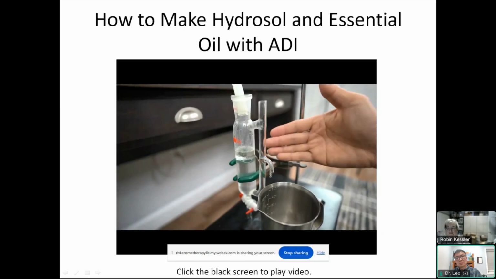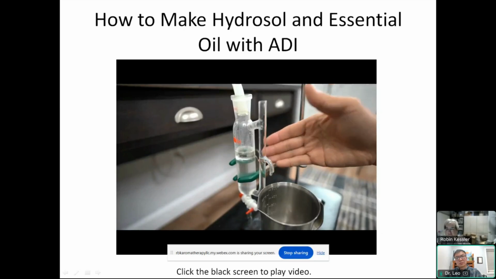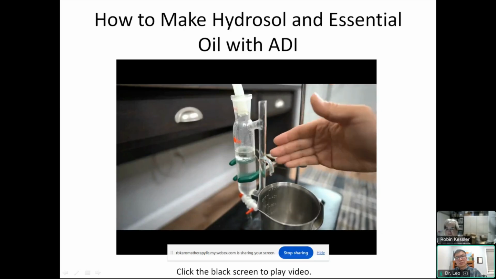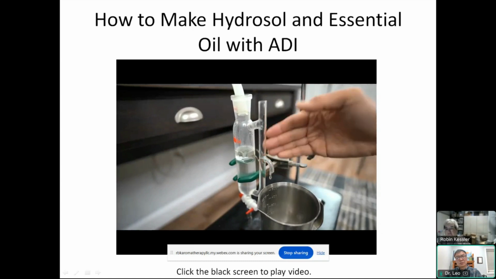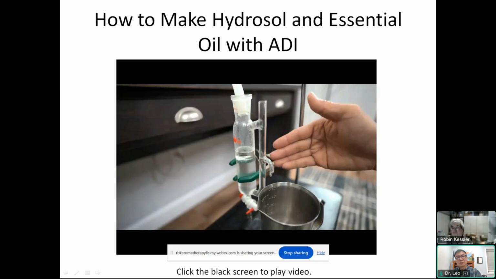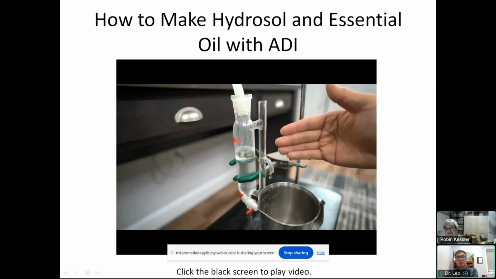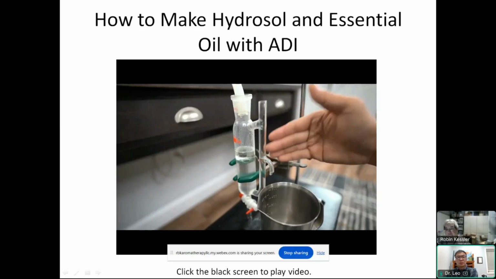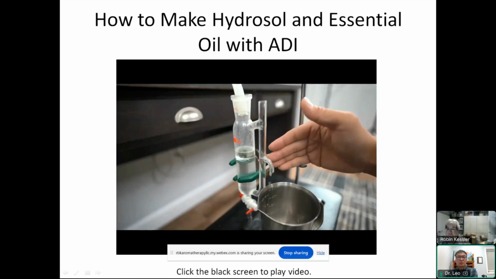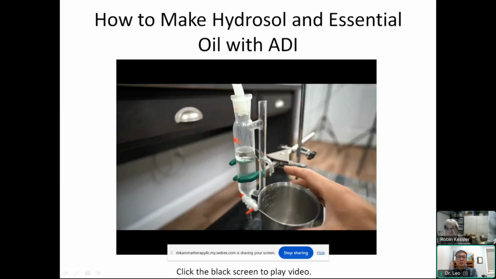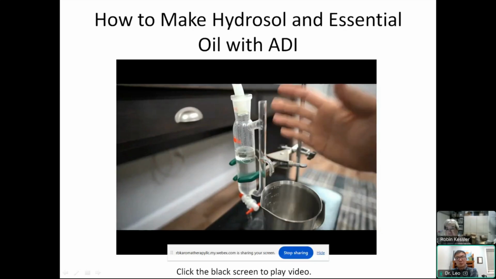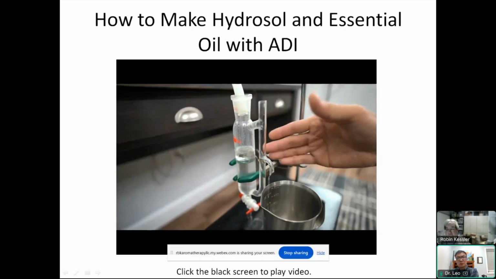This is like freshly made food, rather than buying canned food or fast food. It's exactly like cooking from fresh vegetables, fresh meat, the fresh food. But this is the fresh made hydrosol. So I will let it go until collecting about a liter of the hydrosol. I can stop it or just let it stop by itself.